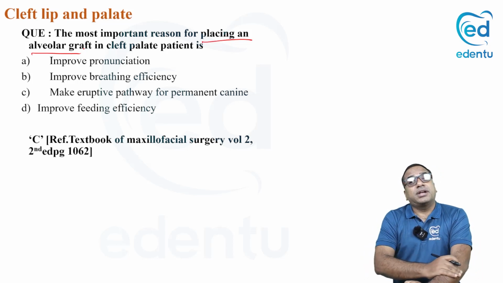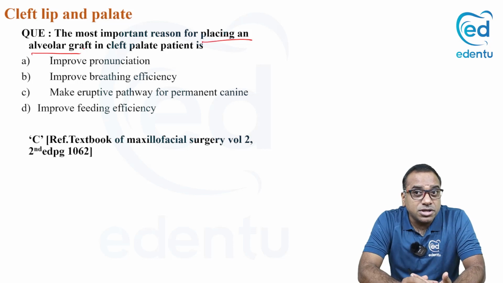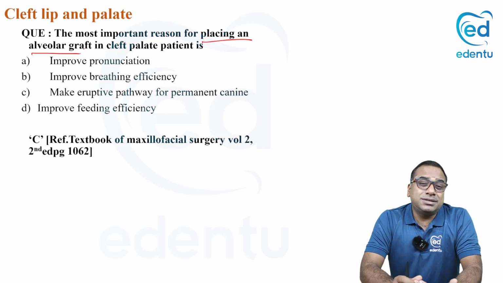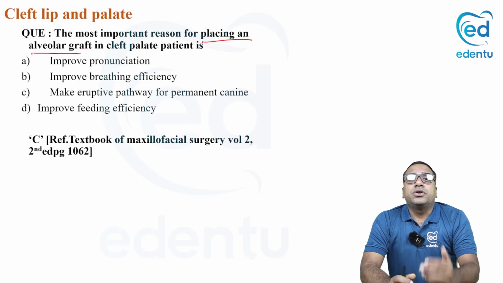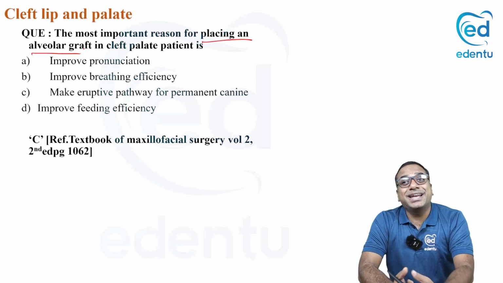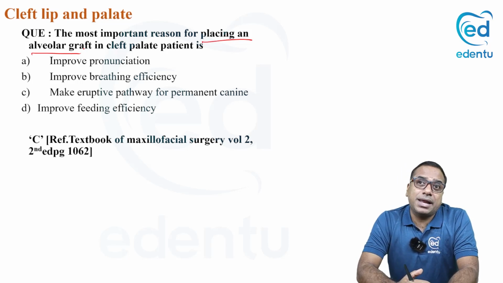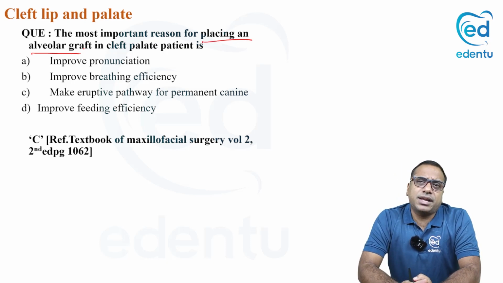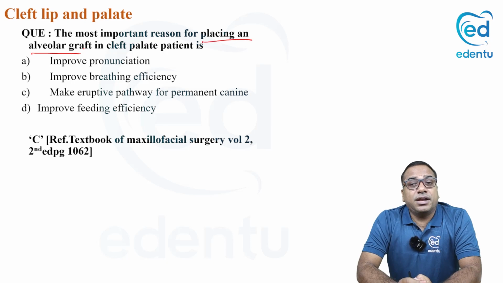So this is all about cleft lip and palate. What you should study is first the high yielding facts, second the embryology, like how it forms, then the treatment protocols and time management, what happens at each age, then Veau's and Millard's rule of 10, why alveolar grafting is done, what primary and secondary alveolar grafting are and at what age, the syndromes in which cleft lip and palate occurs, and the names of the surgeries. That is enough. Some names of the surgeries for cleft lip and palate you should know. So that's all in the topic of cleft lip and palate.